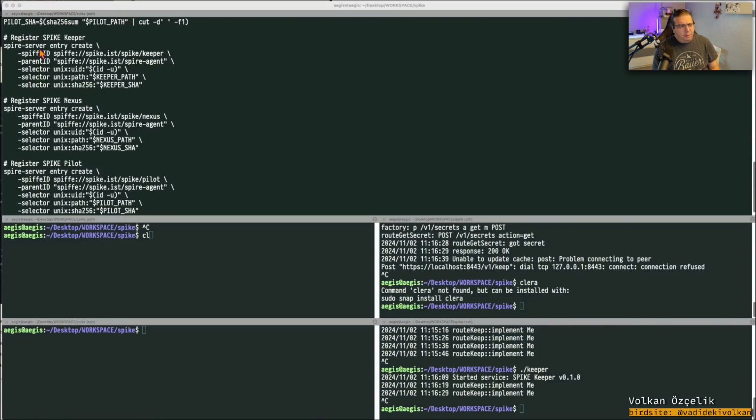These selectors that we define here keep those identities secure, cryptographically and uniquely identifiable. So if we have compiled this Spike Keeper binary, we can be sure that that's the binary that we are seeking. So at least we can be sure about the identity of the source code.